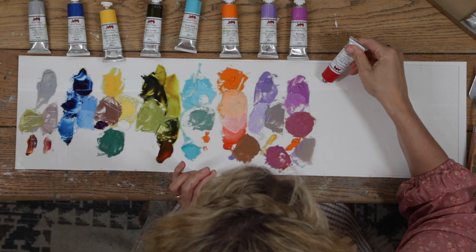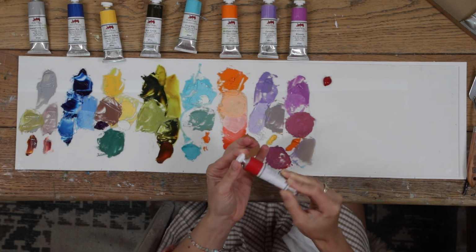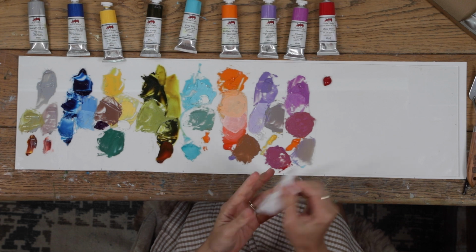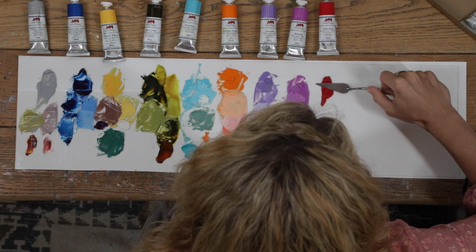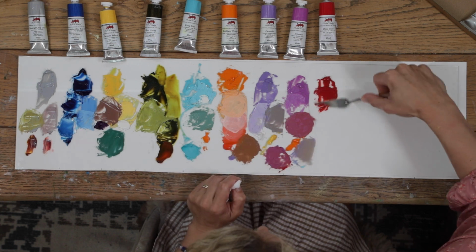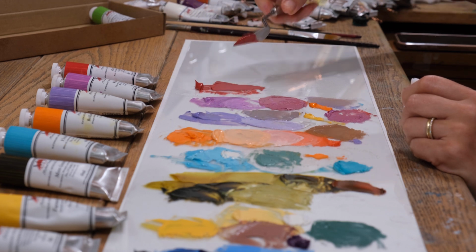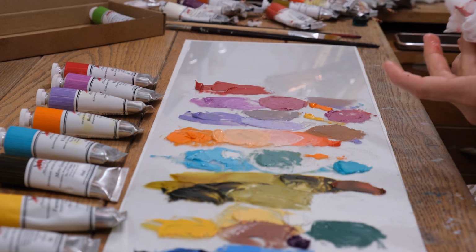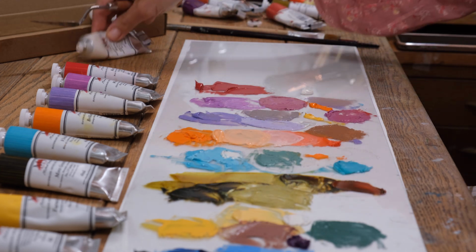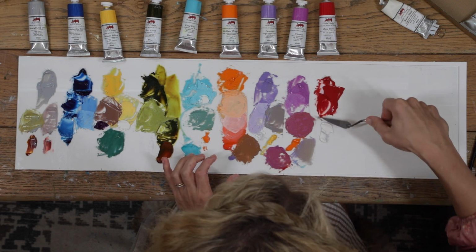I'm very excited to explore this new red. It looks very vibrant. I've only really been using Rose Madder, so I feel like this could be a very exciting replacement for the Rose Madder. It feels quite transparent actually. Oh, lovely. So let's add a little bit of white. Let's just experiment here and see what kind of rose tone we can get.